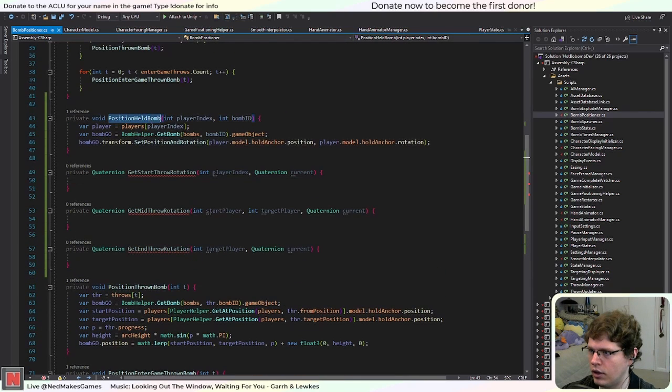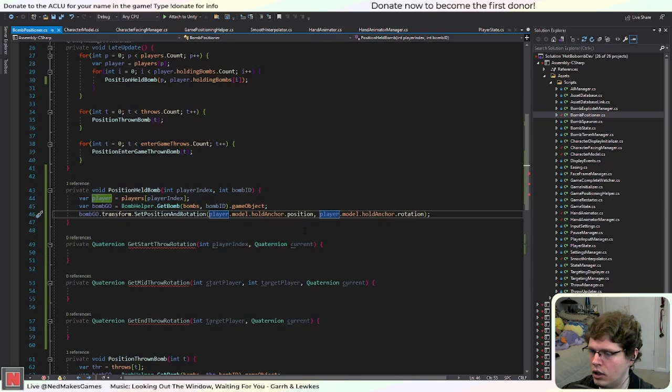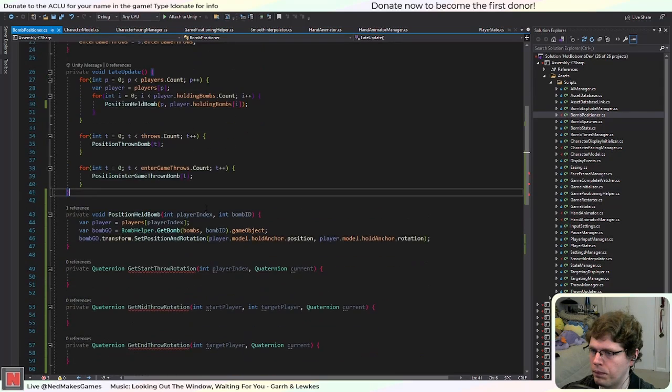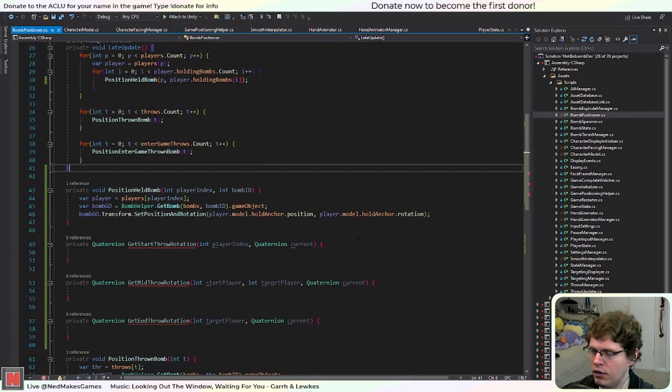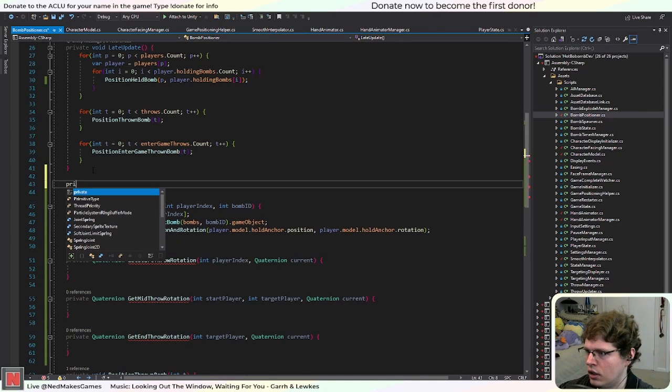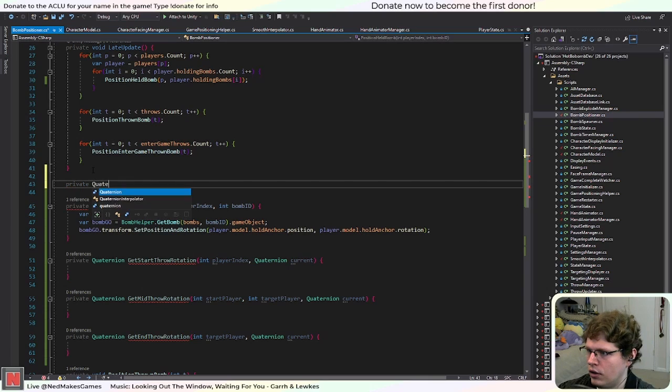That also means that this held bomb needs to do the same thing, where it only picks the rotation that's closest to the current one. I think if I don't do that, it'll do weird 180-degree rotations in air. Let's see. Pick closest.